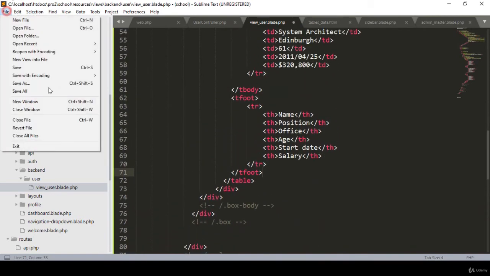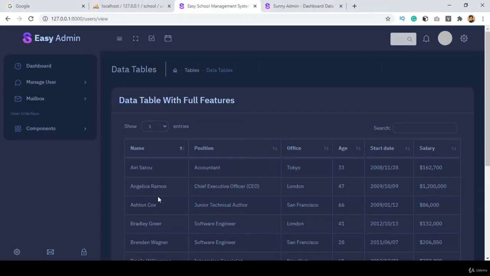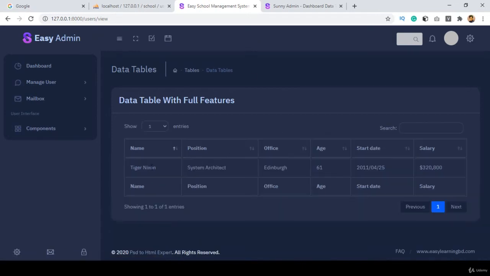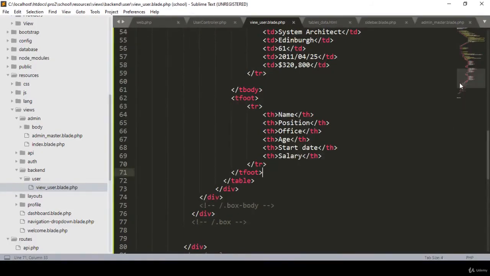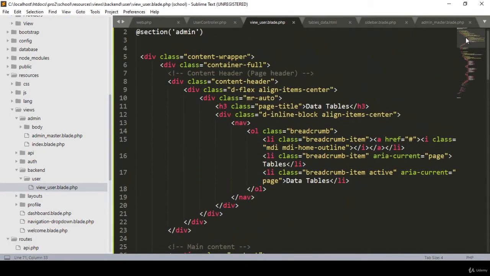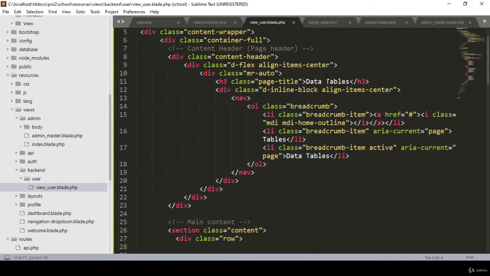Now if you click Save All, and now if you refresh it, yeah, you can see there is only one data visible. So right now I want to update one of the texts. So here we don't need this actually. I want to make it as clean as possible. Okay, so cleaner is actually better.